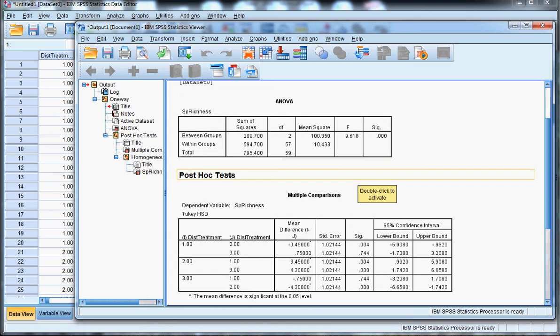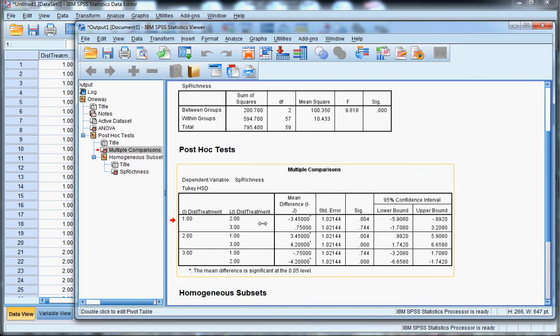Well, to find that out, you go to your post-hoc test or your multiple comparison Tukey HSD test here, and you can see that it compares different pairs. So different treatments, low disturbance versus medium disturbance, significantly different. Low versus high, not significantly different.